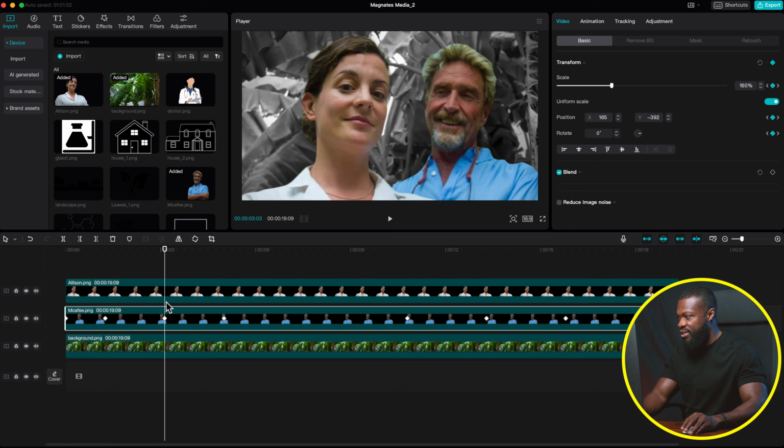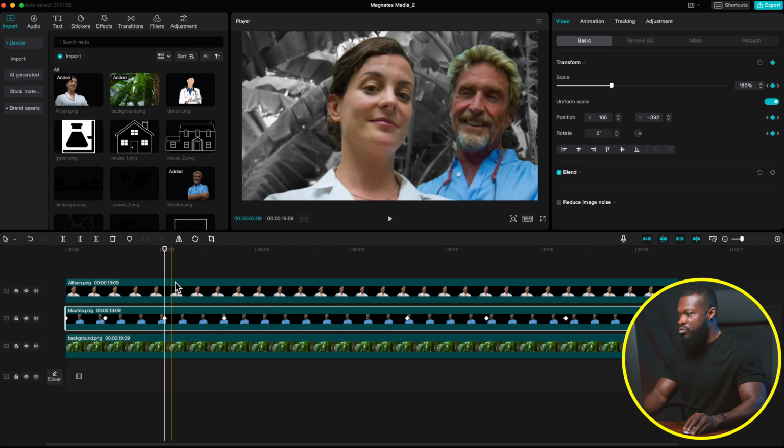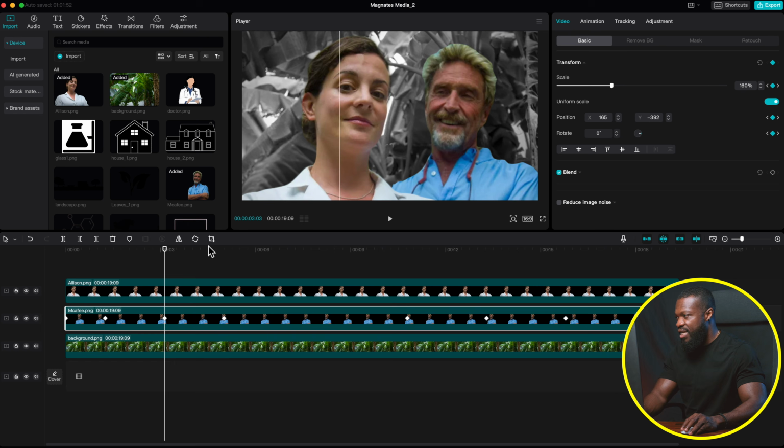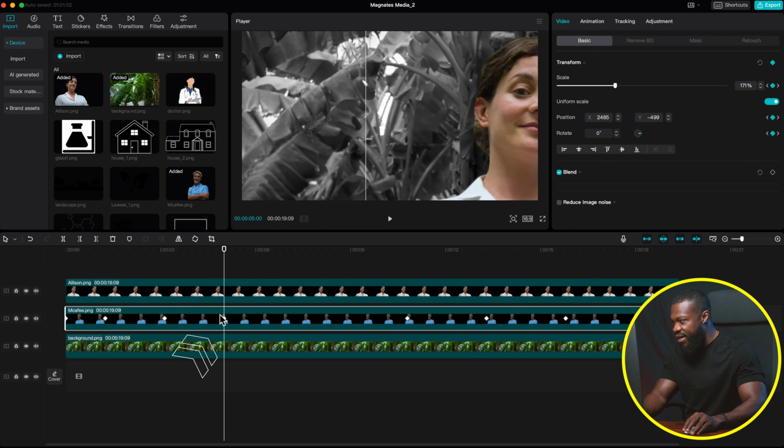We like how it is. Then when it goes to this side, this is where we'll play one trick with this. Let's take our playhead to this very next keyframe. On that keyframe, we're just gonna move it to this side a bit, and then we're gonna increase it a bit to this side. So when you look here, I can see his head on that side.